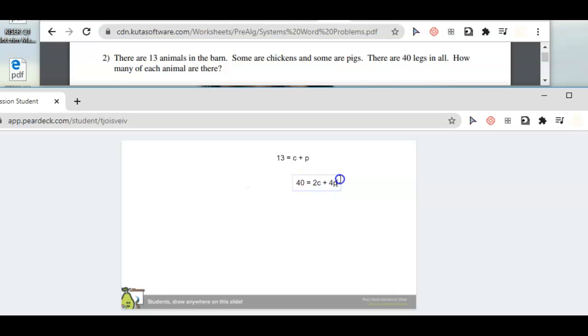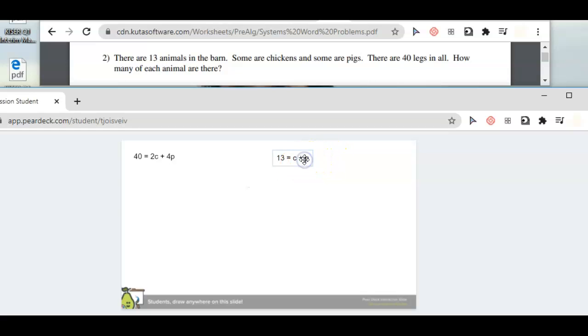Now I'm thinking that makes sense, although it's a very weird problem. Okay, now I can't solve for C or P here or here because I have 2 variables. So something's going to have to change. So I believe it would be easier for me to change this. And what I mean is I need C equals something or P equals something. So I think I'll get C equals something.